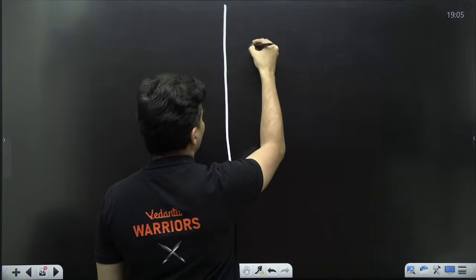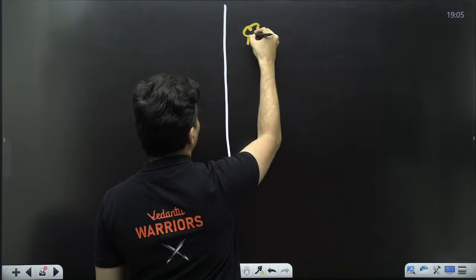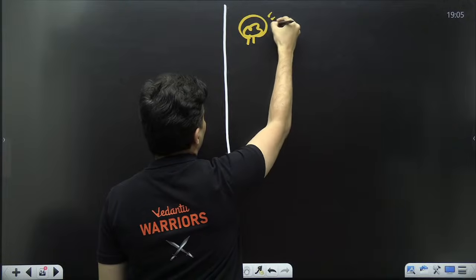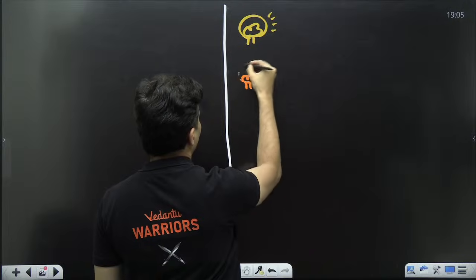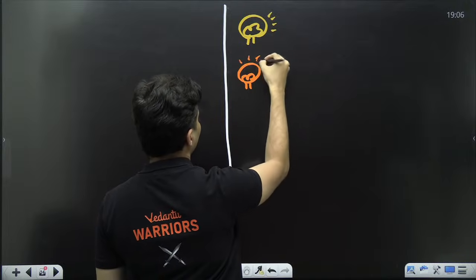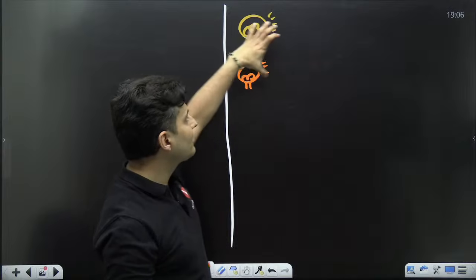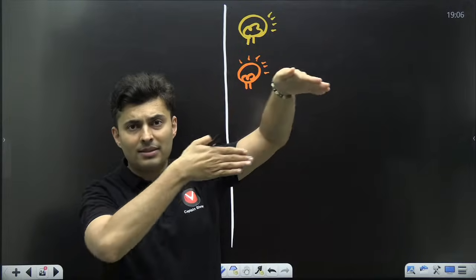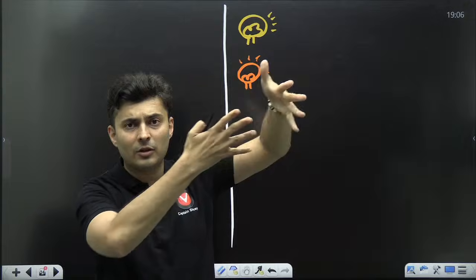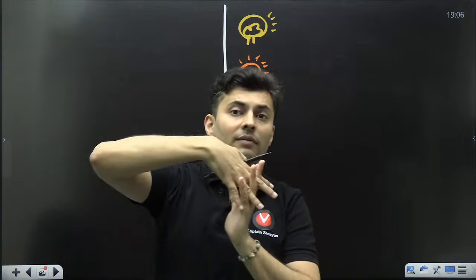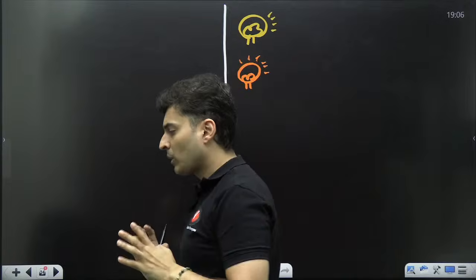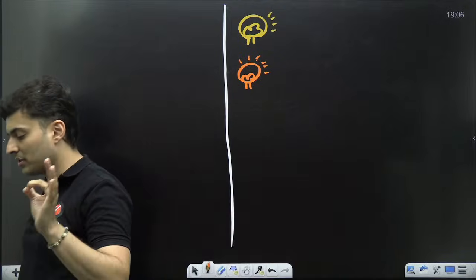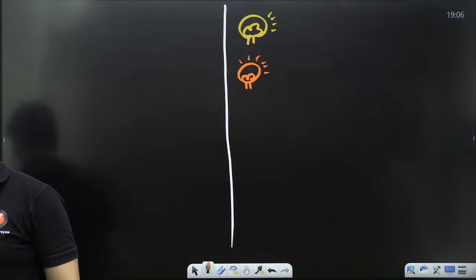Say for example, I take a light bulb over here, and it is emitting some light, and I take another light bulb over here, and it is also emitting some light. So tell me, when these two light bulbs emit their light waves, and they interfere with each other or meet at a point, will the interference be due to coherent sources or not? Just answer in the chat box.